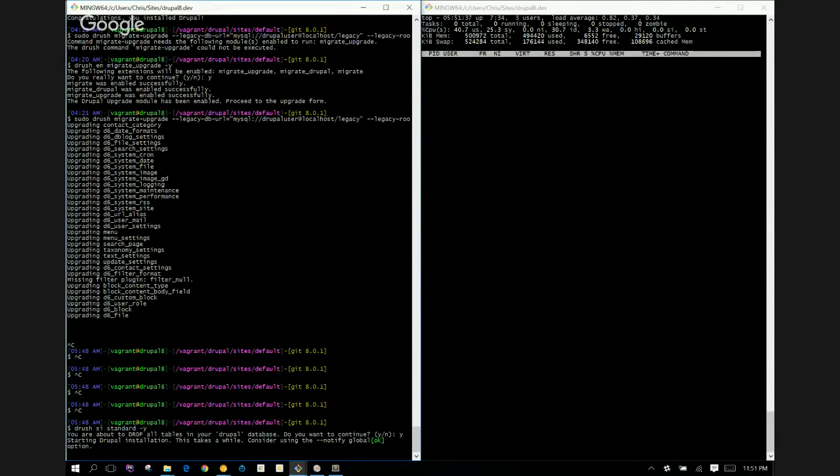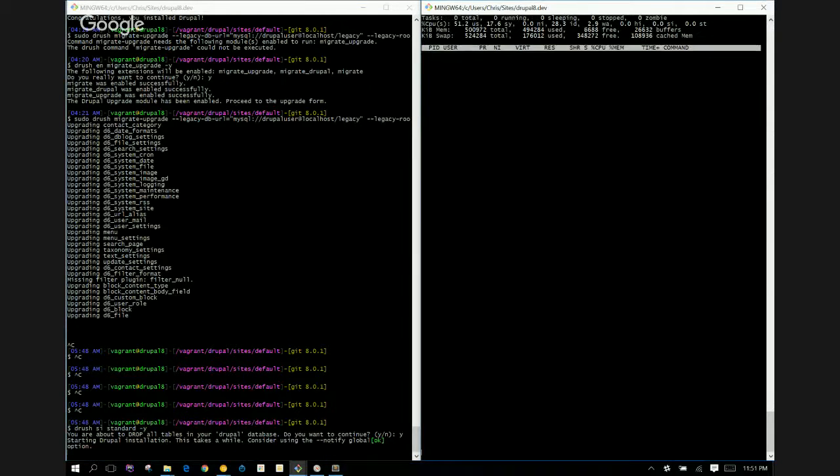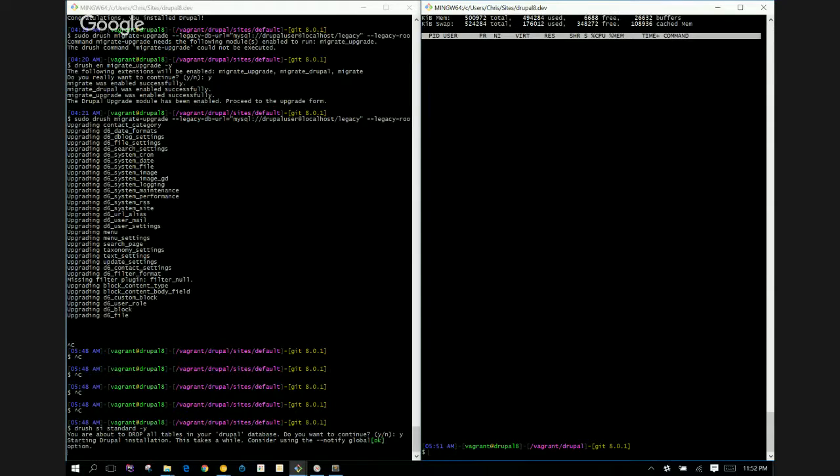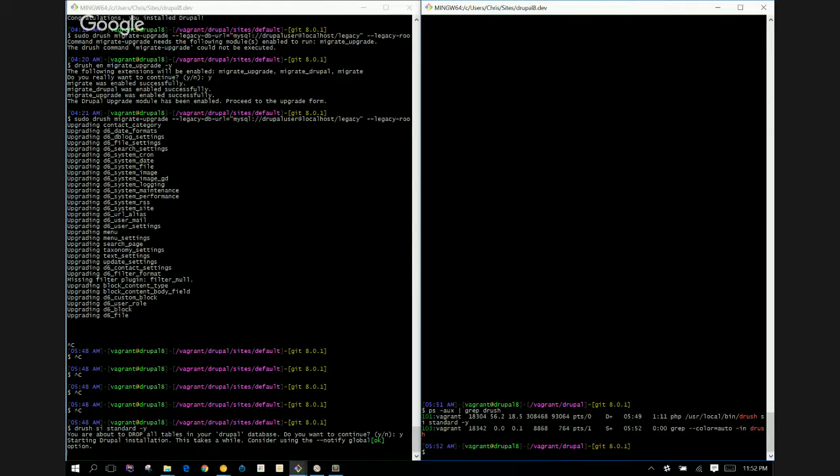Well, at least we have a consensus about how it needs more RAM.